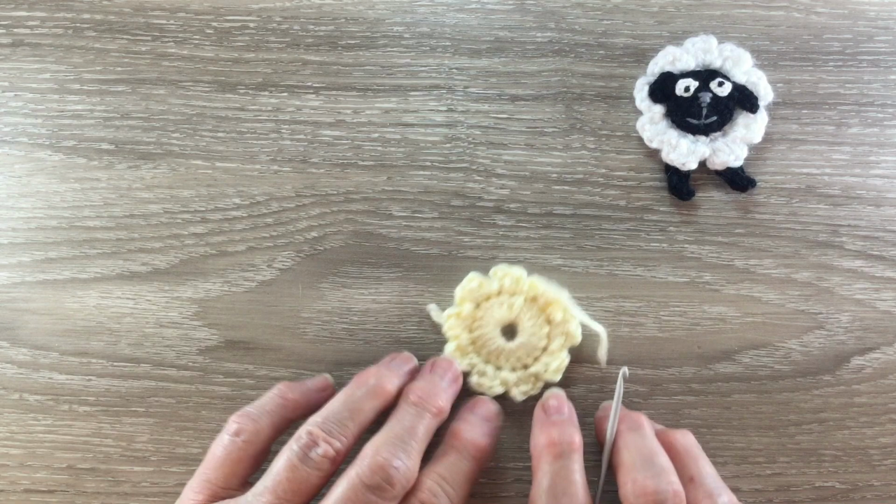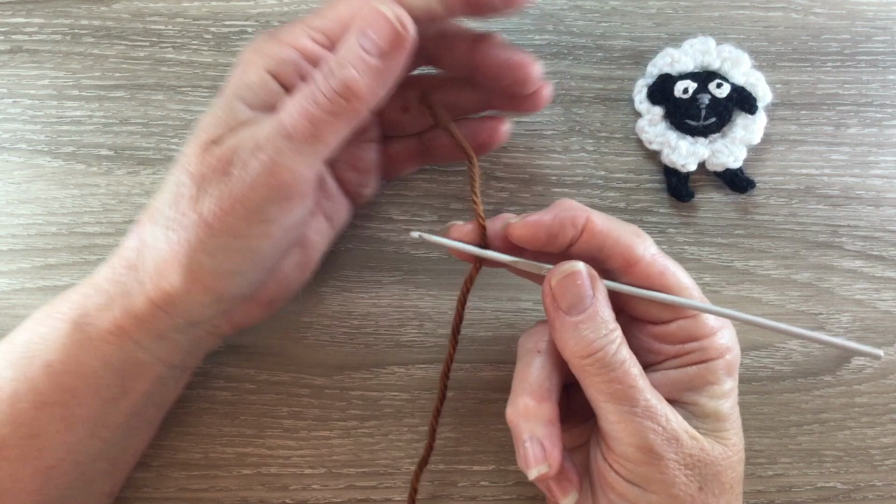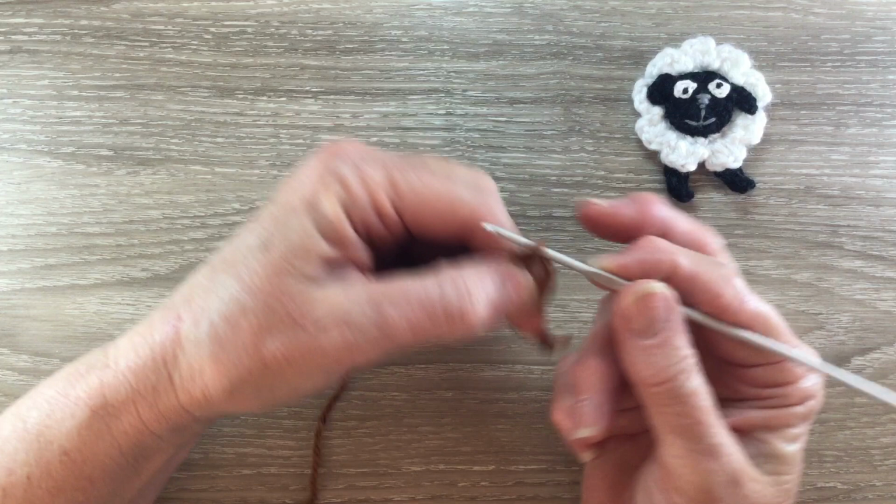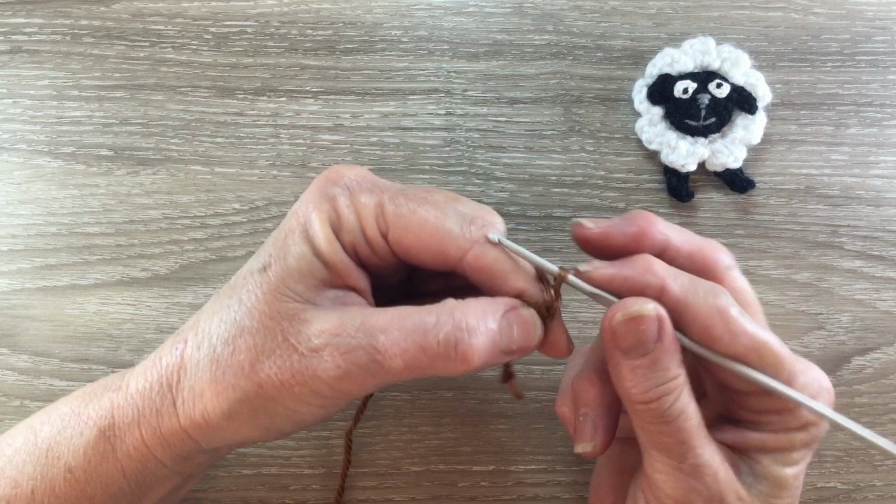Now for the head, I've got my copper and I start with a magic loop. So I bring the tail over my hook, the long end over the short end, and bring a loop through, and there's my magic loop. And I start with two chain and I work 10 half double crochet into the circle.